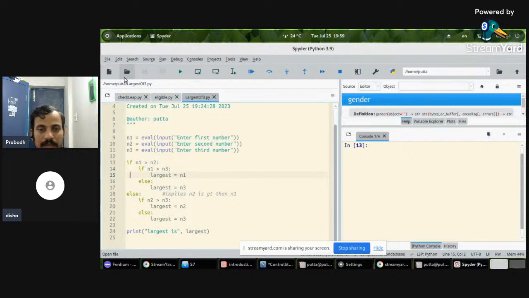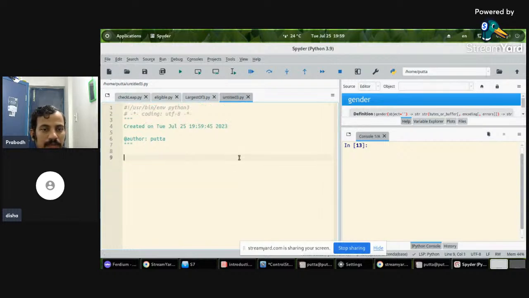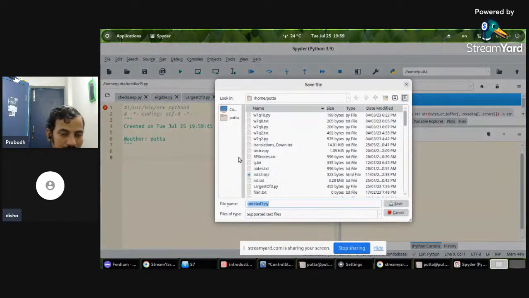So we can implement this simple game. Guess number.